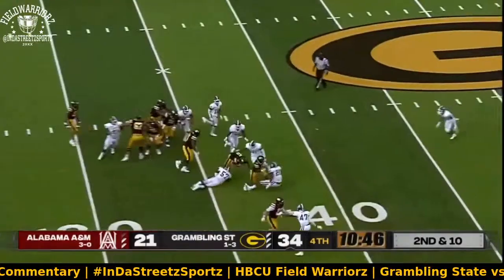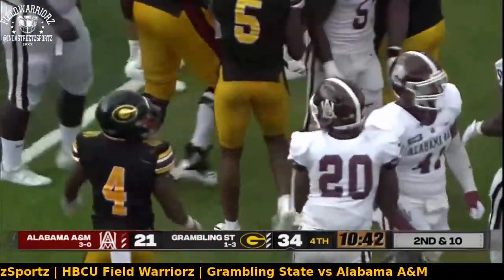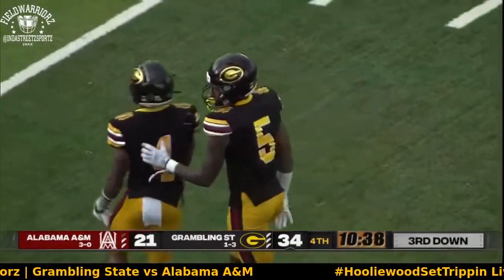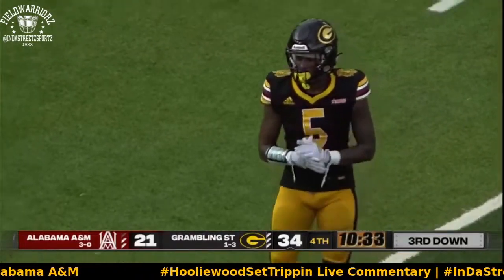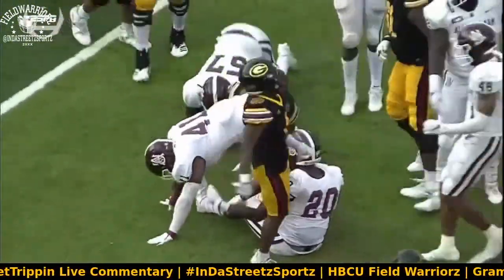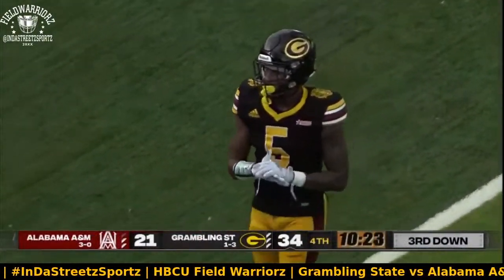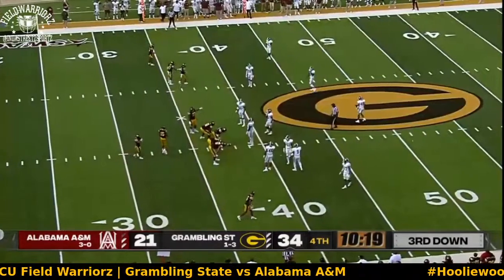Second and 10. The handoff goes to Cash Foley as he comes around on the jet sweep. And Foley is stopped by Armani Holloway inside, one of the twins. But as you're speaking of good, safe plays, here's a play that has an opportunity to break. But look at the play right there falling back in by Phillip Hopkins, also assisting on the play. He's the guy who really made the play. Good job. Yeah. So a third down coming up for the Tigers.